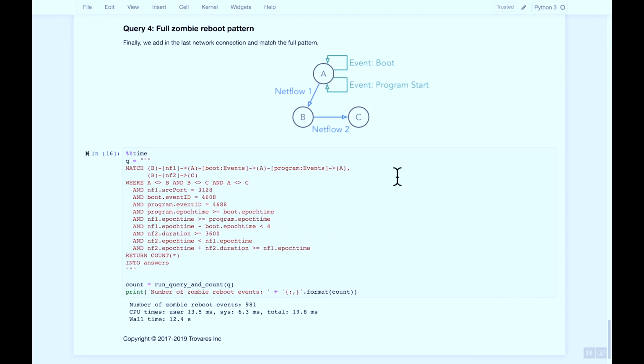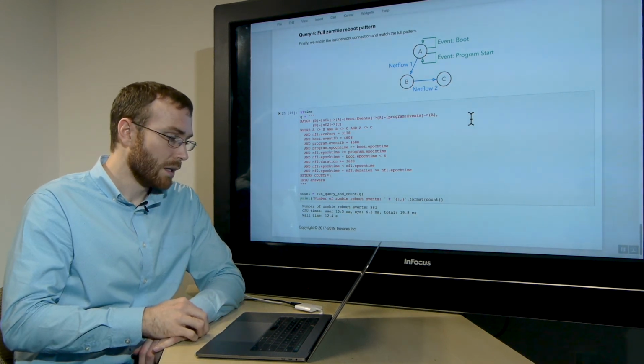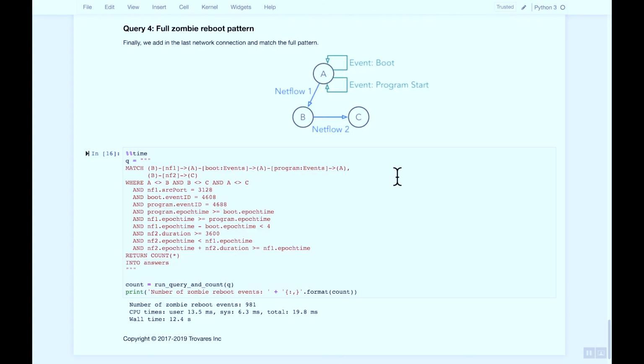Finally, we can get to the full query. So now we're doing 2 hops to the network, the same program start and machine restart. Same query, but a couple more topological constraints and a couple more property constraints on the new NetFlow edge now. We've got to make sure that NetFlow 2 comes temporally after NetFlow 1. Again, that combinatorial explosion is going to get a couple 100 million worse on a multiplicative factor, because we now have another hop that could be a possible part of the answer. So we'll take those 109 partial answers, and there's going to be more that exist now in the final result. In here, we've discovered 981, and the entire query, searching over all those hundreds of millions of edges, 12 seconds.